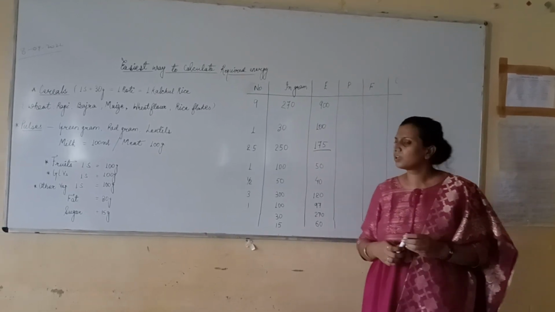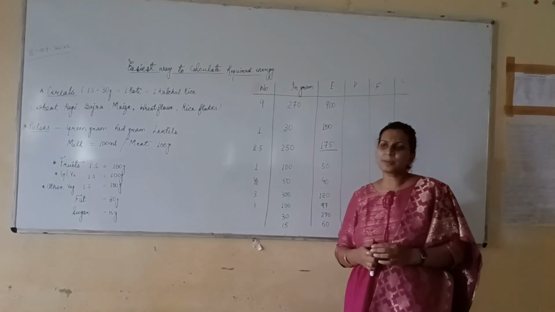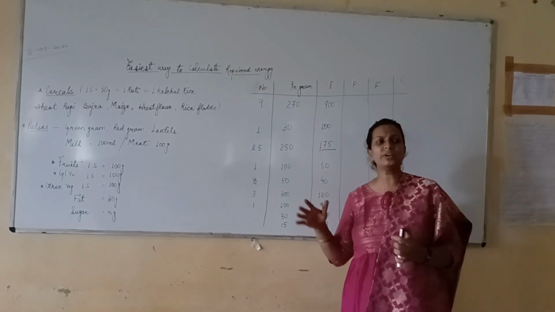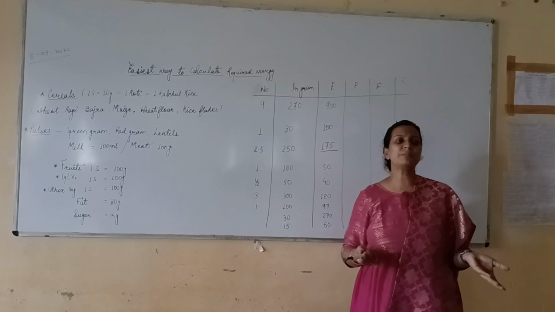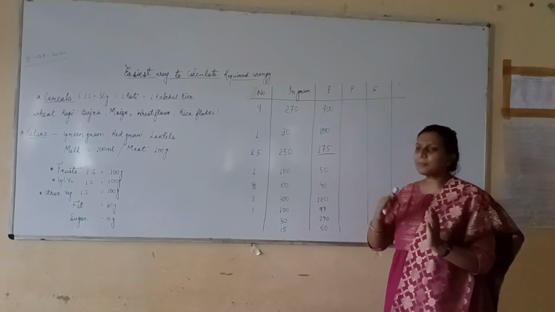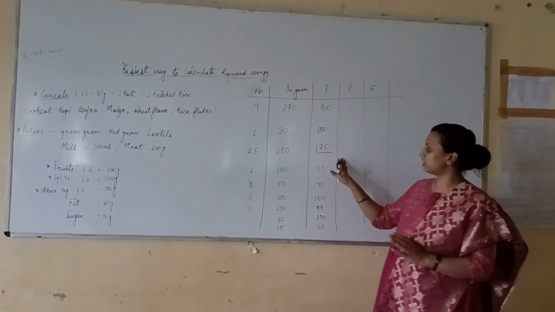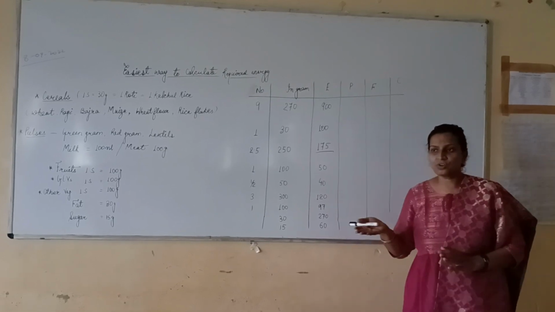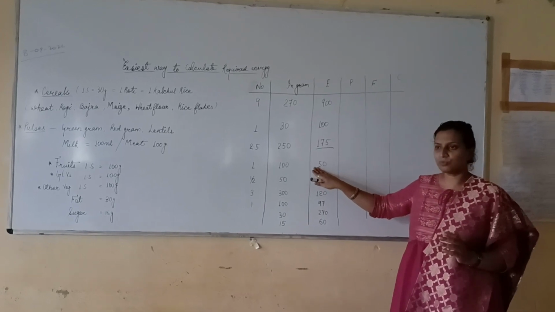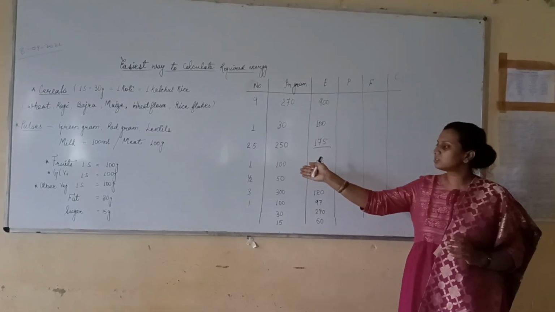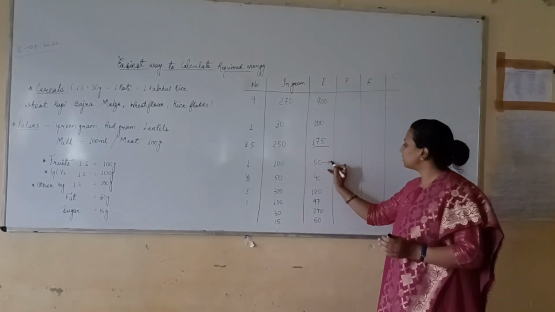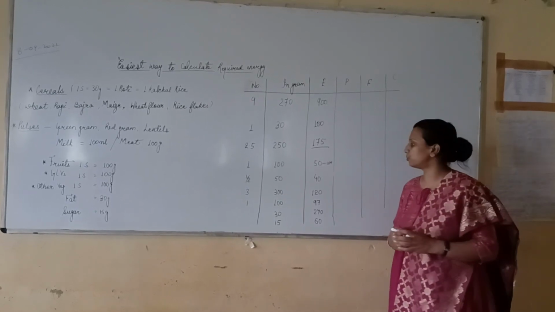Now for fruits, mango and banana are exceptional. They give you as much energy as the grams of fruit you eat. Means 100 grams of banana may give you about 100 kilocalories. 100 grams of mango may give you 90-95, which we approximately take as 100. But the rest of the fruits like pear, papaya, apple will give you about 50. So how much fruit we are taking, we calculate about 50 to 100, but it depends upon the type of fruit.